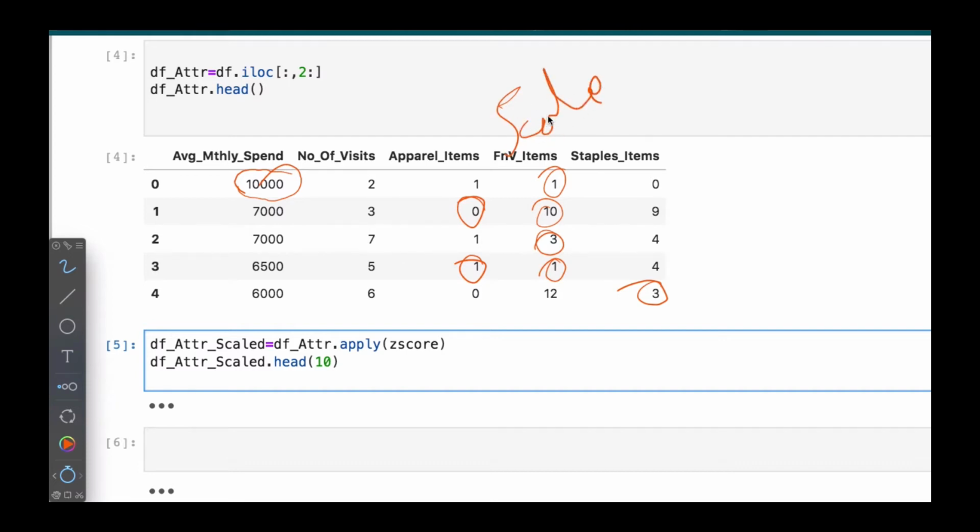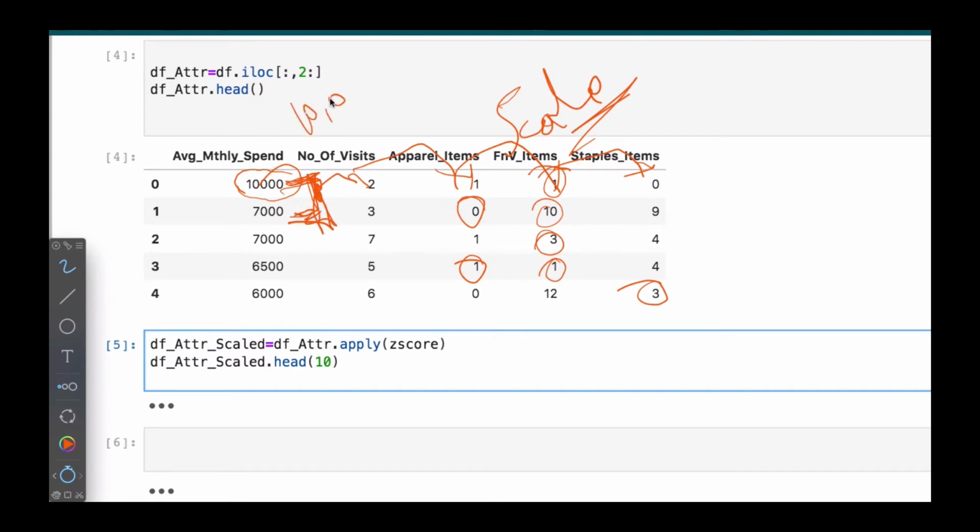So what we can do is to scale it so that they are all on the same scale. We have to bring them all to the same scale. Otherwise, if we use the distance measures over here, one scale is going to outweigh the other, and the importance that these columns are going to give us is going to be ignored. So only this one is going to be taken more seriously. More importance is going to be placed on this, depending on the distance.